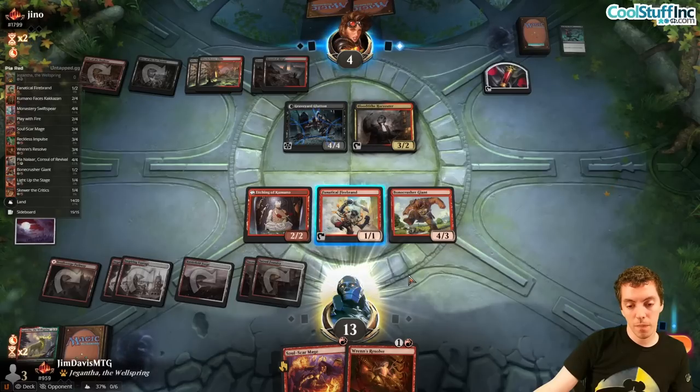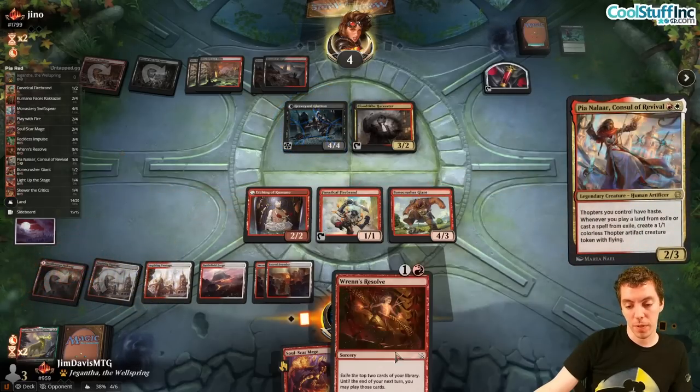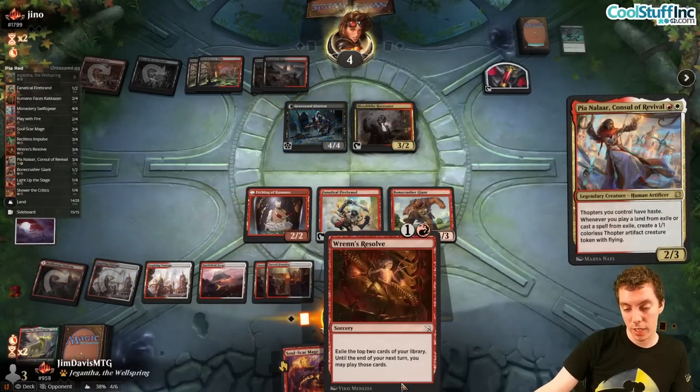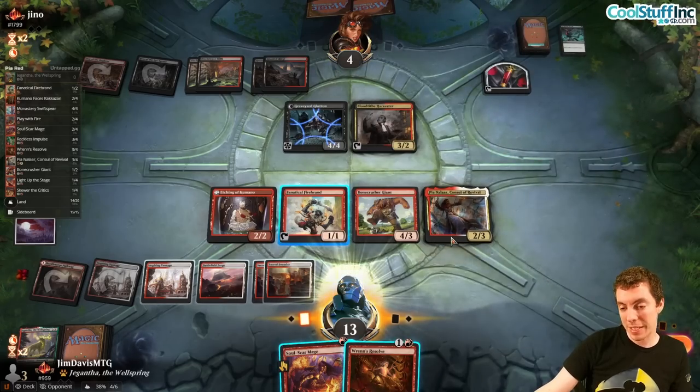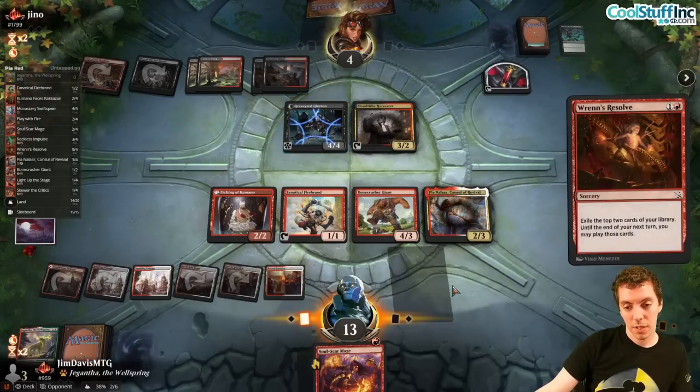Alright, so, untap. Hello. I screwed up. I should have played the Resolve first. I got excited. Now they can kill this before I can play any cards off of it, so I would have guaranteed at least one Thopter. Yeah, I screwed up. I just got excited. I'm sorry, folks. Happens sometimes.